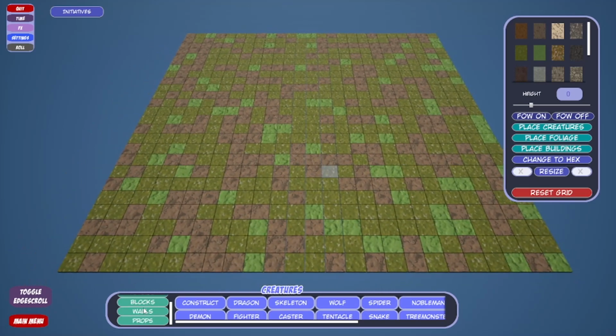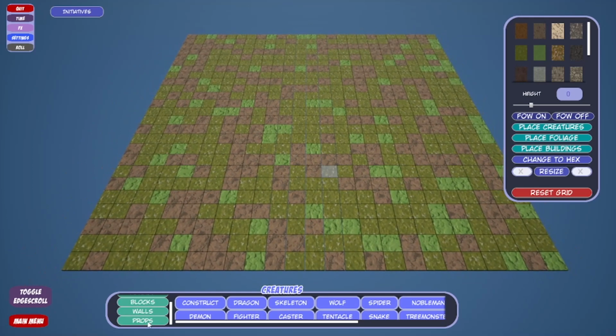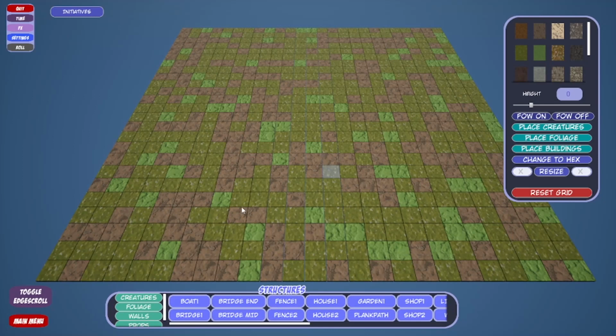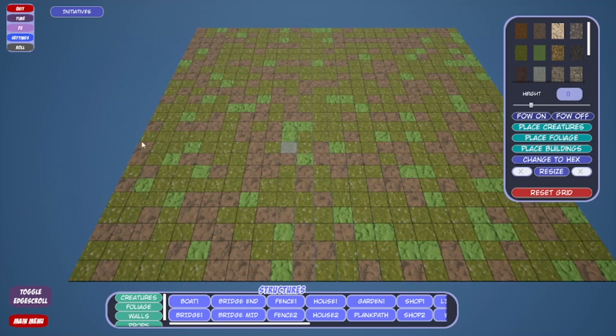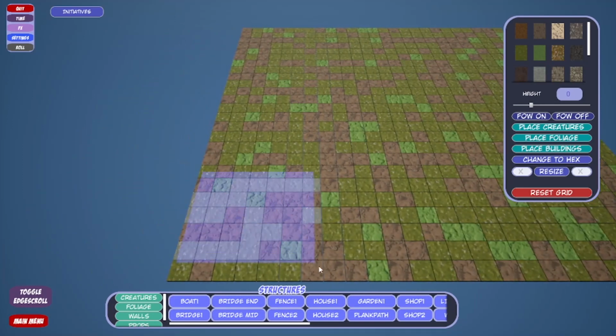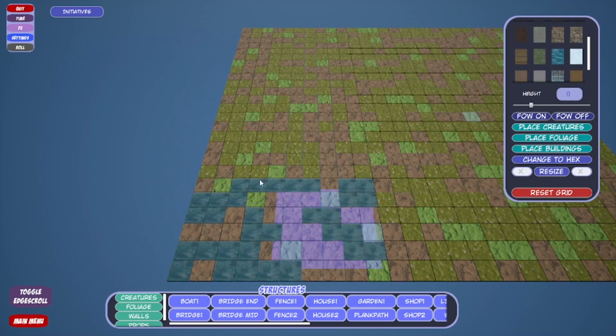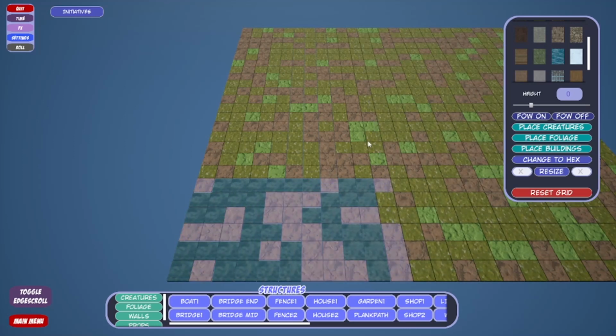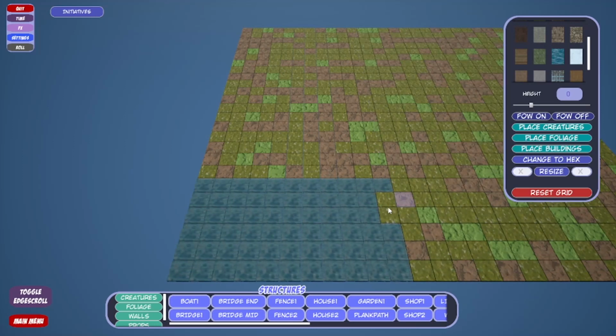I want to show off some of the structure blocks because we've done a lot of the props, we've done the walls, we did the blocks, and now I want to show you some of the structures and just kind of build a nice little town. The first thing I did was I went here and I removed all of the water. But now that I've done that, I'm actually going to turn all of this into water. Like so. Leave this little lip right here.